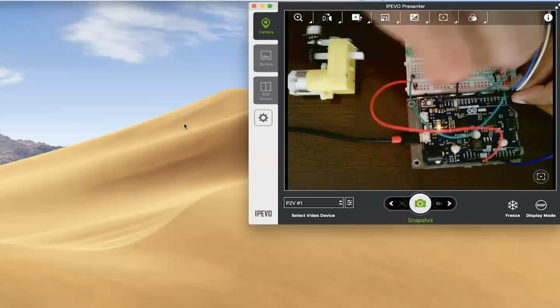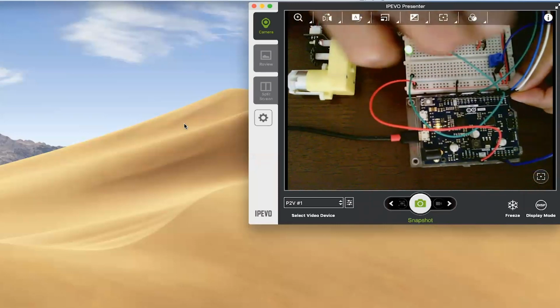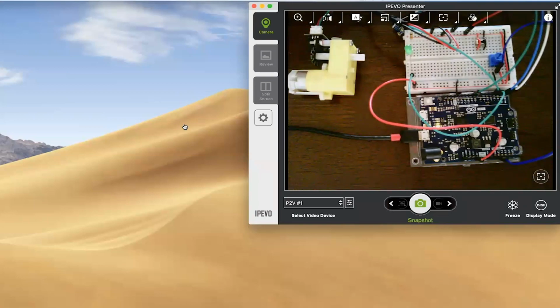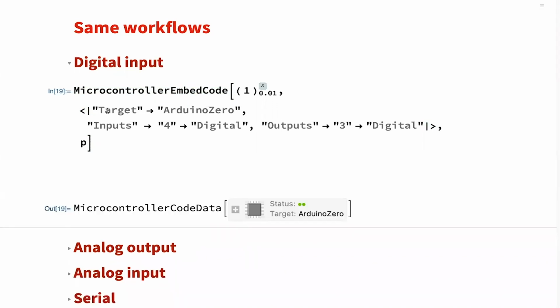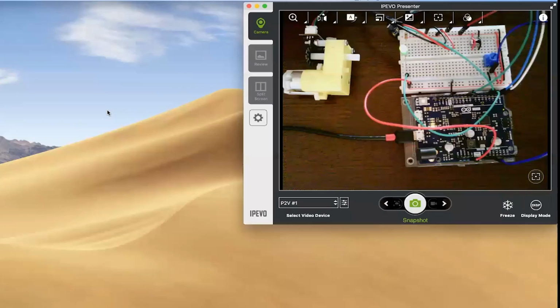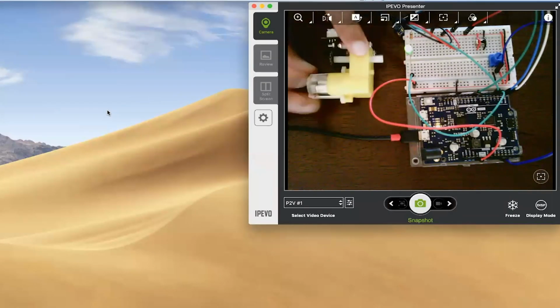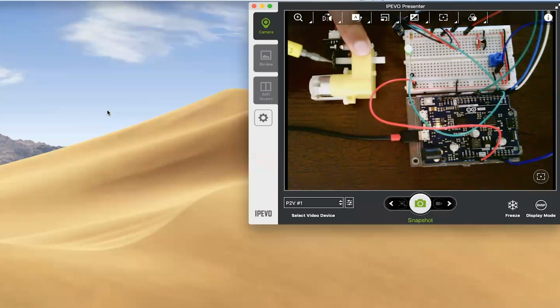Okay, I got all that right. And now if I evaluate this, this is an optical encoder here. As it is seeing this, as it's coming in view and is not coming in view, it's sending a 0 and 1 to pin 1, and that is turning on and off the LED.